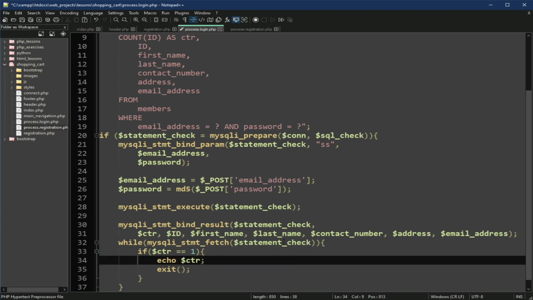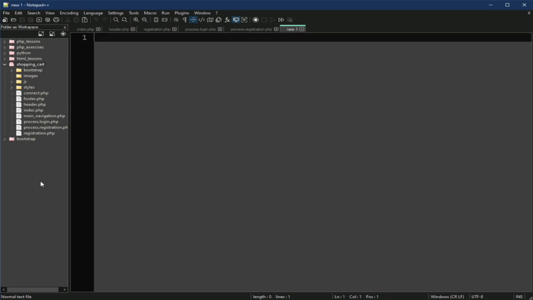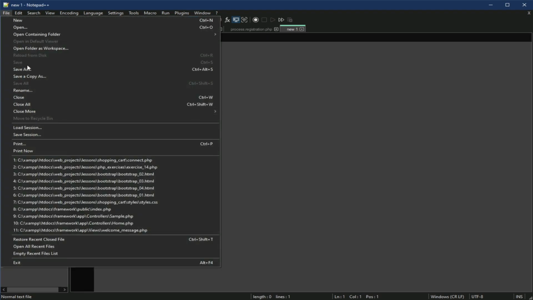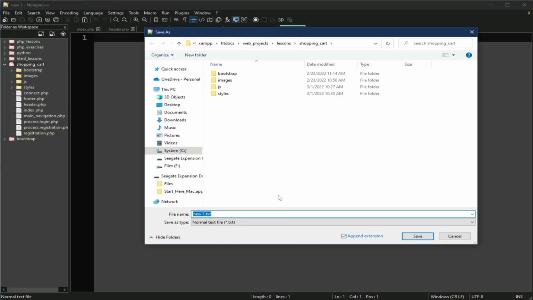What we need to do is a simple redirect. But where do we need to redirect it? The first thing we need to do is create another file called dashboard. Click new file, save as dashboard.php.